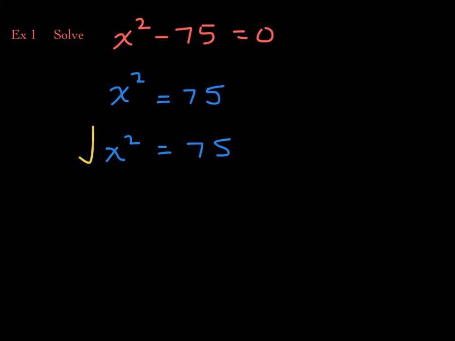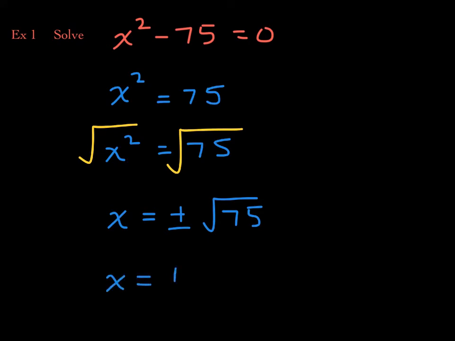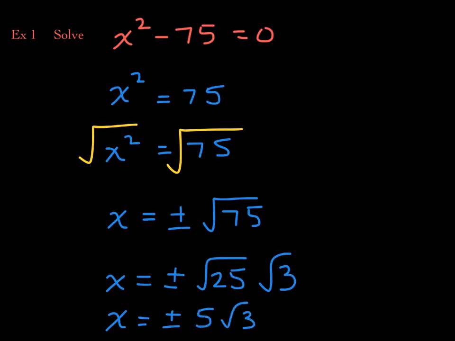This is the square root property. So the left-hand side is just x, and remember there's two solutions, plus or minus the square root of 75. We can simplify this by saying x is equal to plus or minus the square root of 25 times the square root of 3. So your final solutions are plus or minus 5 root 3. And so we solved this equation, found irrational solutions. I call them irrational solutions because 3 is not a perfect square.